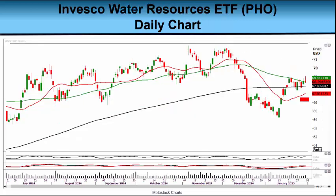Okay, a chart we haven't looked at in a long time. You can tell I'm feeling defensive here. Everybody's got to have water, right? We are looking at a daily chart of the Invesco Water Resources ETF, the PHO. Haven't looked at this in a while. I think utilities are starting to save themselves a little bit here. This isn't all utilities, but it's a good ETF. It's orderly, as you can see, reasonably speaking. It has 38 holdings in it. Some of the top holdings are Ecolab, Roper Technologies, Ferguson Enterprises, Xylem, and Waters Corporation. I'm sure you've heard of it.